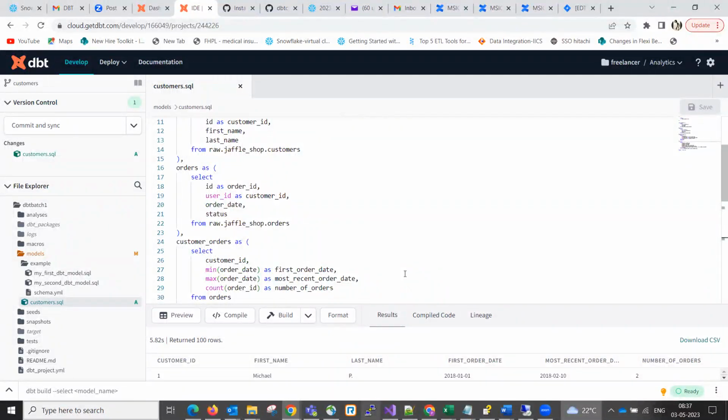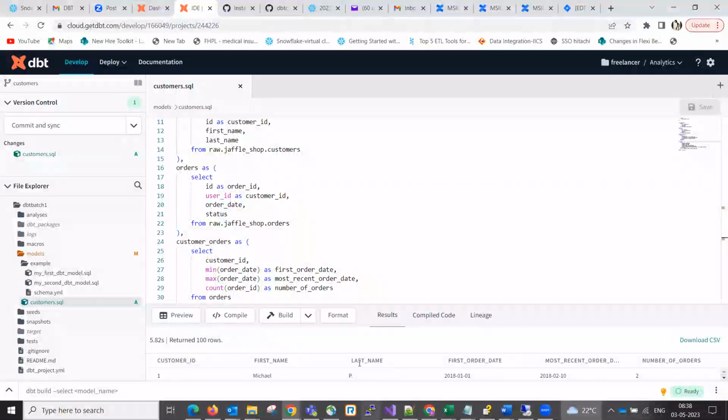Instead of using all the CTEs in one query, we can split those CTEs into multiple queries and finally assemble them to make our final model. The concept of splitting our models is what we call modularity in dbt. A product assembled from different manufactured parts is what we call a modular product.